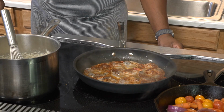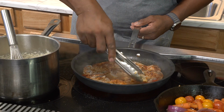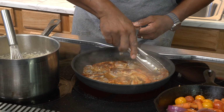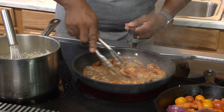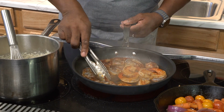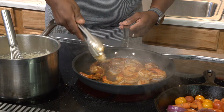We want them to be delicious. And you can just take your pair of tongs and turn those guys over one at a time, because once we get them over, we're gonna add some garlic and maybe a little bit more lime juice and call them good. Look at that.